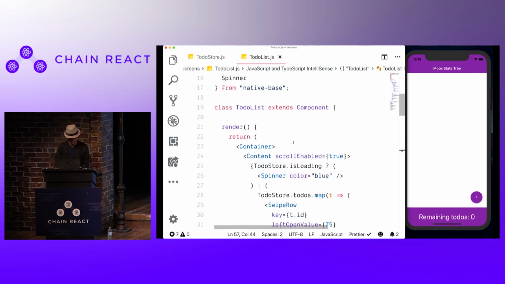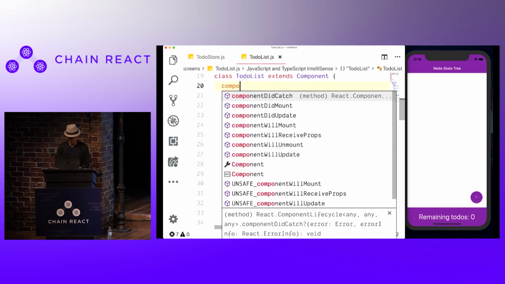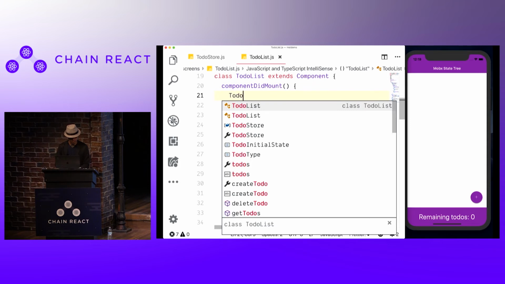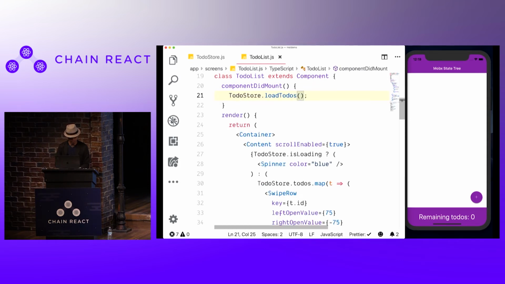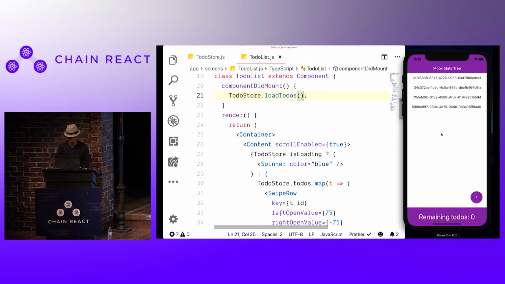And then lastly, you guess it right, component did mount. To-do store dot load to-dos. Yeah, that's it. Let's refresh the app. Let's add the object here, to-do, and another one. So it's working. Yep.